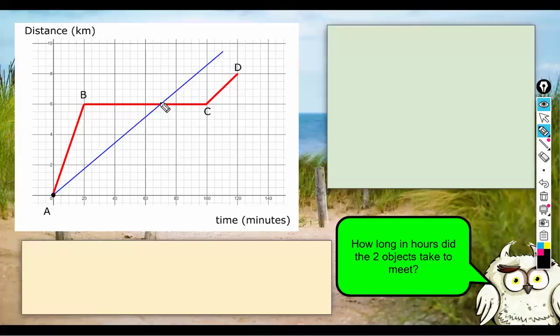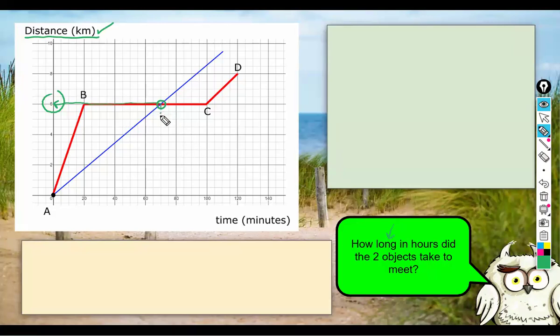You all will notice that the graph meets over here. Let me get a different color here. Notice that the graph meets over here, and if you measure the y values for both the red and the blue graph, the distance of both of them at the same time is 6 kilometers. I know the 6 kilometers is kind of hard to see, but the point is the two graphs meet over here, meaning that the y coordinate, which is the distance, is the same. So the circle is where both objects meet. And they are asking how long, so they're asking for the answer in time.